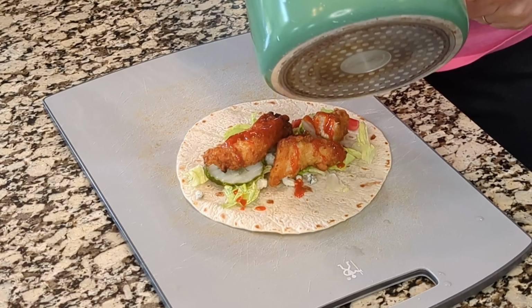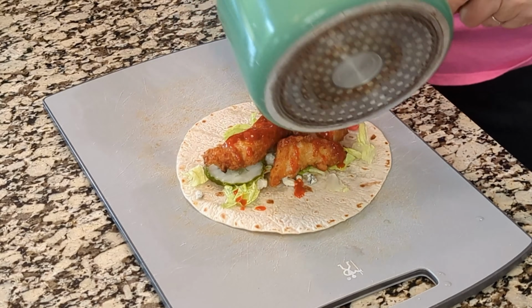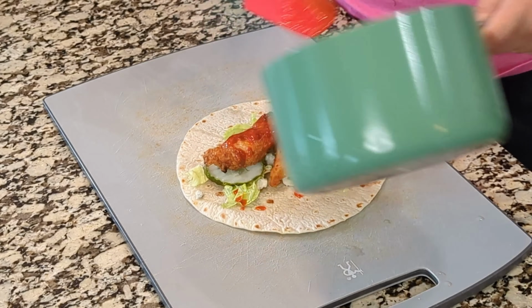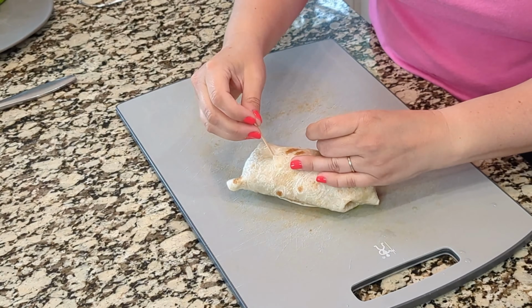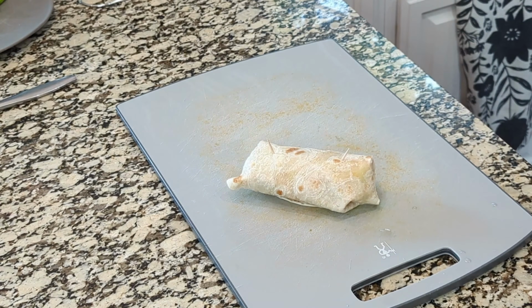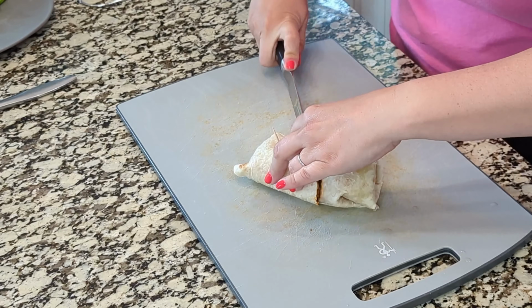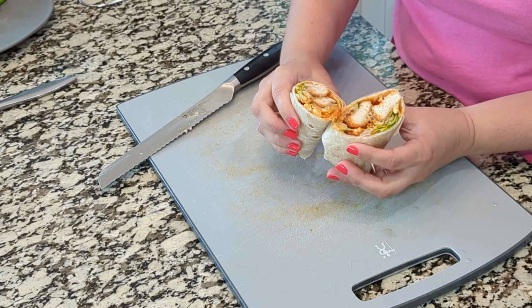Am I going about this a difficult way? Yes. As much or as little as you want. You can also just toss your tenders in that if you want. Look how good this looks. Okay, getting that wrapped took me a minute. I'm gonna put a toothpick in either side just to hold it together. Cut this in half. And there you go. I mean, so good.